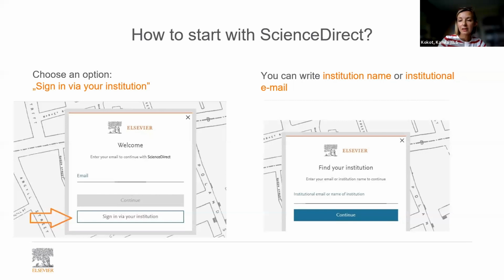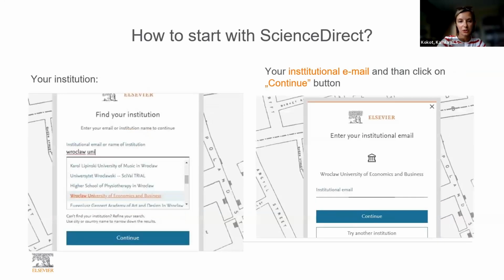After that, when you start to type the name of your institution, you will see several names of different institutions, like here on the slide. And when you find your own institution, please select it. And after that, you will have to enter your institutional email and click on the Continue button.